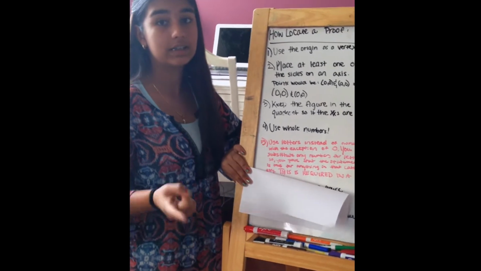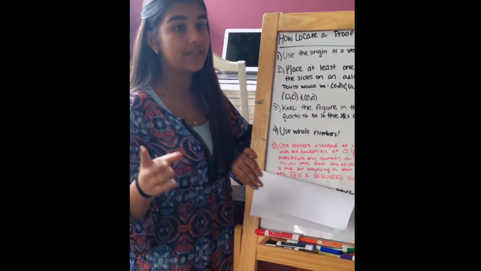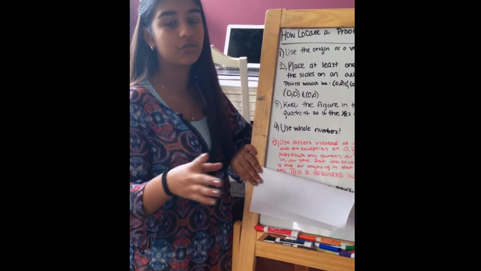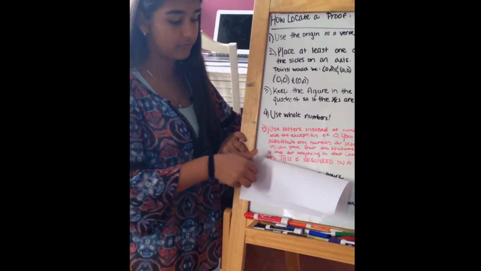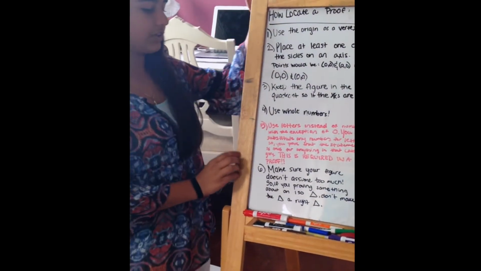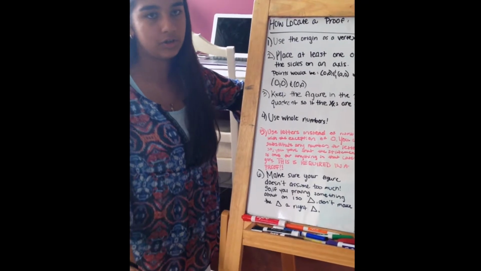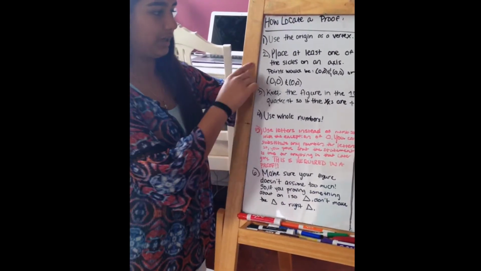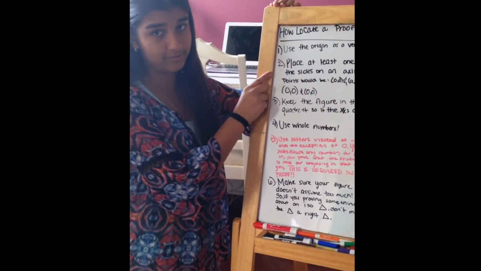You have to use letters instead of numbers when you're writing the coordinates. That way, you're proving that the statement is true for any figure in that category and not just the figure with those particular numbers. The sixth is also required because you need to make sure your figure doesn't assume too much. So if you're proving something about an isosceles triangle, don't make it an isosceles right triangle by putting two sides on an axis rather than just one.